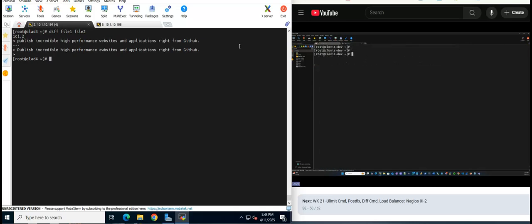Now, let us find the differences between 2 files. Please pay attention. The command is diff, and you put file 1, then space, file 2. When you run this command, it shows you the difference between the 2 files. You get it? And it is telling you the line numbers. So look at this carefully. You see this arrow pointing on my left? It means the file on my left has this line that is different from the file on my right, which is file 2. You see the difference right there, right? Yes, this is what we use the diff command for.